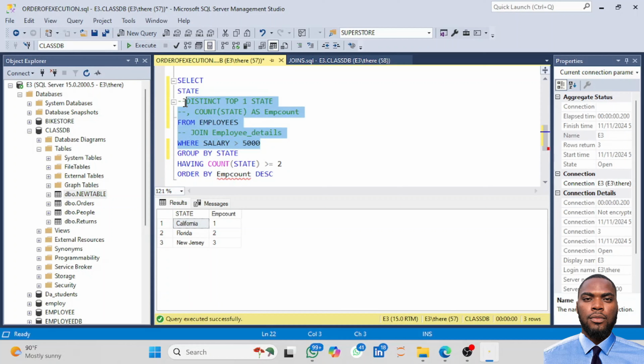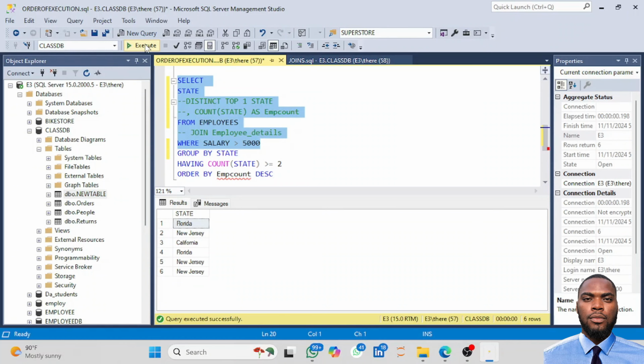This is our original table. The states. So when I group it, I will have Florida, California, and New Jersey. Those are the places that we have. Then I've grouped it together. I have only 3 states.